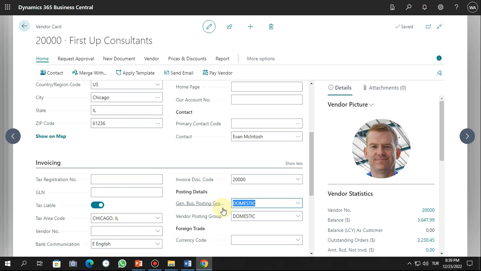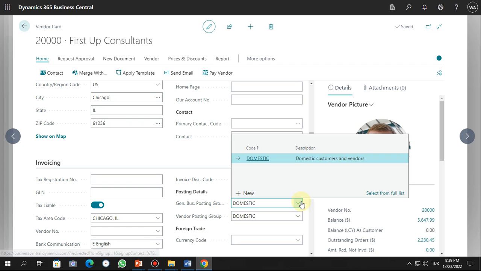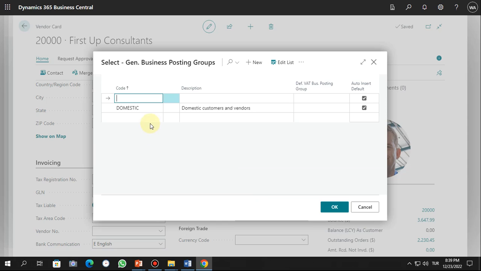So here I think we just have this option, but we can, for example, add here a new option like international. That is basically the same if you have international customers and vendors. This could be one example that you can set up.